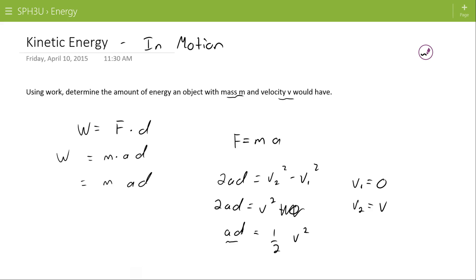Now this matches this part of the equation. So I can substitute mass times 1 half V squared, and then I can move my mass in, or just rearrange it. There's really no math there. I just put the mass later, and we get the normal formula for kinetic energy.